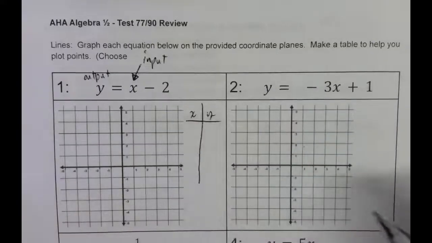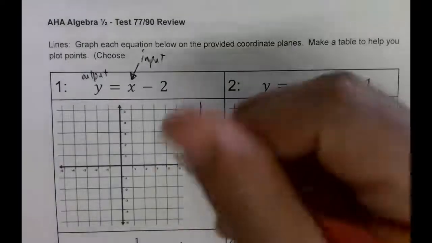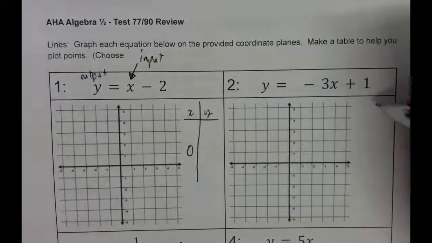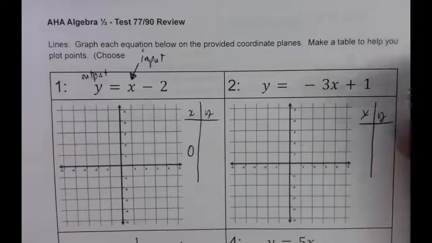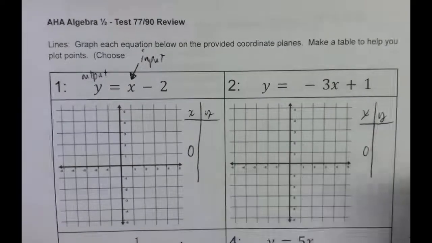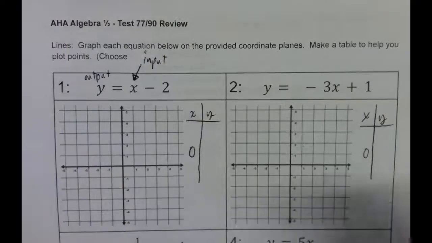But I'm not going to give you those values. I simply want you to choose any 3, and I want one of them to be 0. Okay? I will always want you to do 0, and that'll make more sense next year as well. But it's always one of the numbers I want you to do because it's an important point on our graphs, which we'll talk about also in a future class.